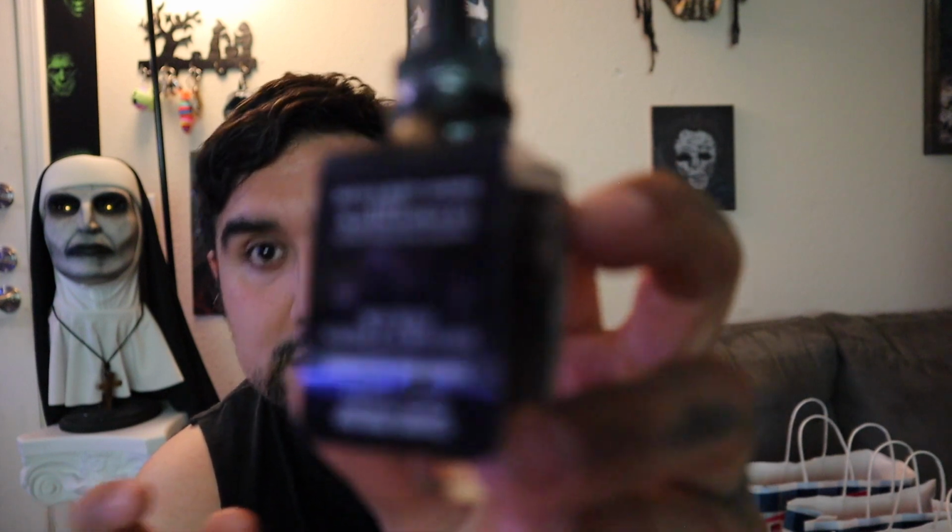Let me tell you, my favorite scent for Halloween this year. There is one called, like, Foggy... what is it called? Midnight Cemetery or something like that. It doesn't smell good. I don't like it. But this one, let me tell you, I bought, like, a hell of these. They're the Wicked Vanilla Woods.